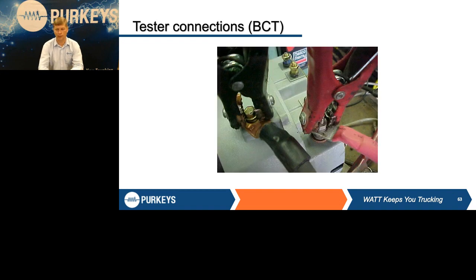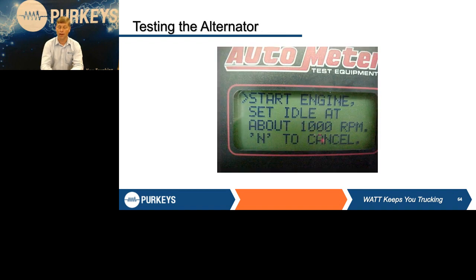With the BCT or the handheld unit, it's going to work a little bit different as far as connections. We're going to actually hook those leads up to the output terminal and to the ground of the alternator. It does not use an amp probe, so they will just go there. It's going to apply the load there and look at a ripple when it tests the alternator.